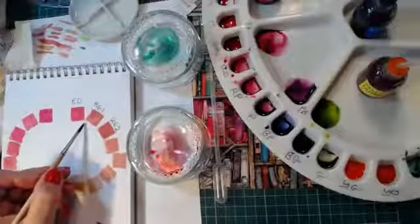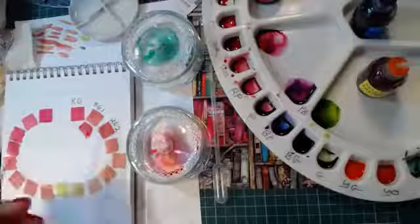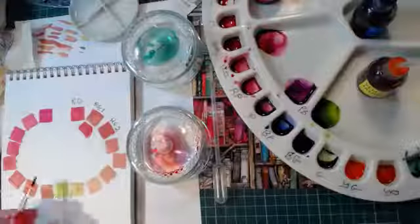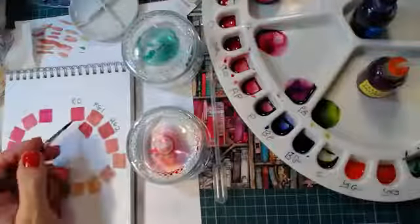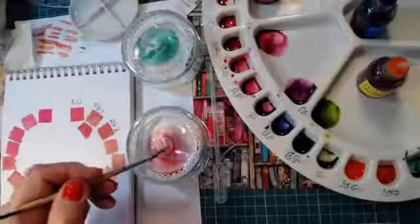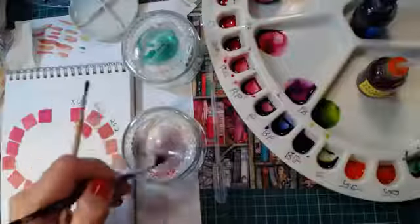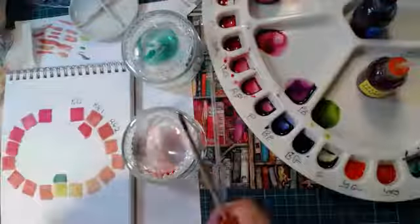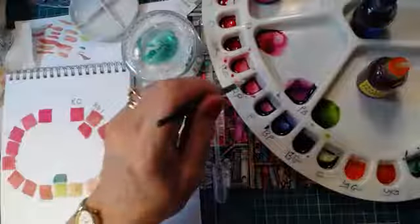I can't draw neat squares there. So that's the first one. And I'll do that there. That's the green we're putting in now. And straight away there's a difference. That's different to that one. So that's that one. And I'm going to put a little bit more of that in. And I'm pretty sure that's taken it too far. Yes, it has. So we'll go back.